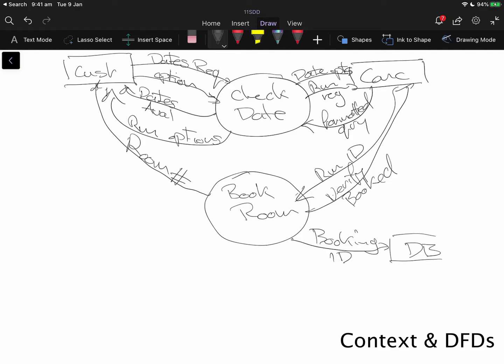Okay, so there's a couple of things that you need to know here. First of all, a couple of rules. You cannot cross the lines. You absolutely cannot cross lines. Also, a lot of people get confused with the data lines. So if you could describe the data in any way and interpret it as a process, you'll be marked down. Okay, so here if we said instead of formatted query, you say query selection. Well, query selection could be interpreted as a process, therefore it's a bad data item.